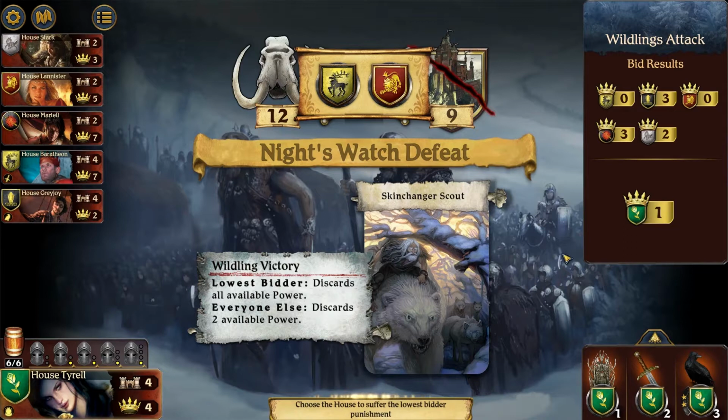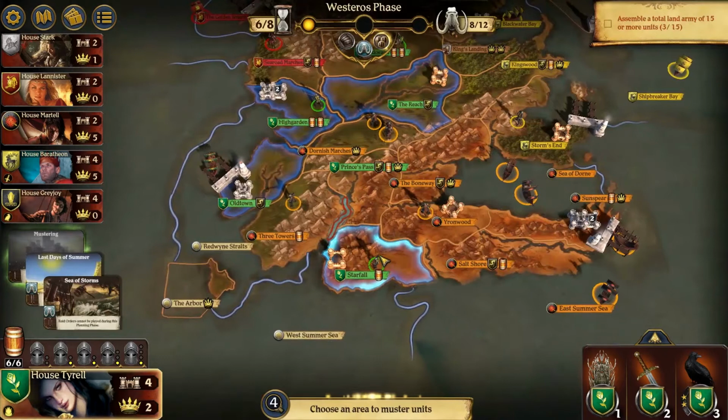Okay, so we are going to discard the lowest bidder, and I will get to choose who to, and we'll take the Lannisters, though they're closest to us. Let's get them to take a hit. And now we can muster.